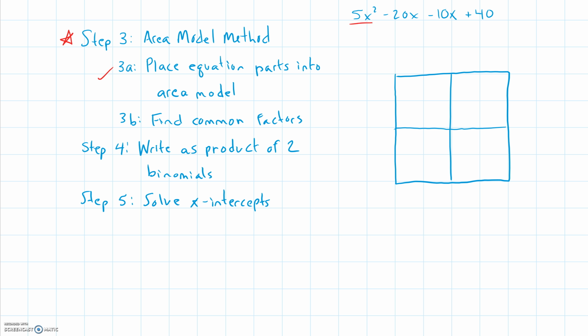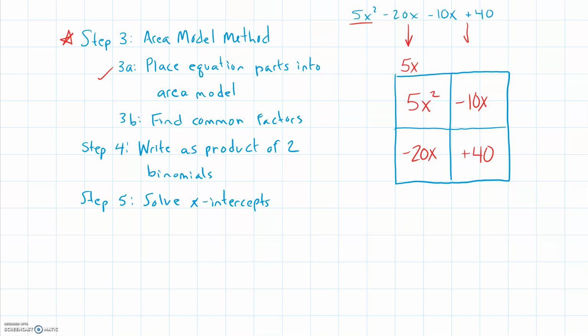So what I mean by equation parts is where would they go? So 5x squared would go here. Plus 40 would go here. And then these two would add up to give you negative 30. So we're going to put the factors that we calculated earlier here. So the idea is to look for the common factor in this column. And as you can see, 5 and an x are common between these two terms.